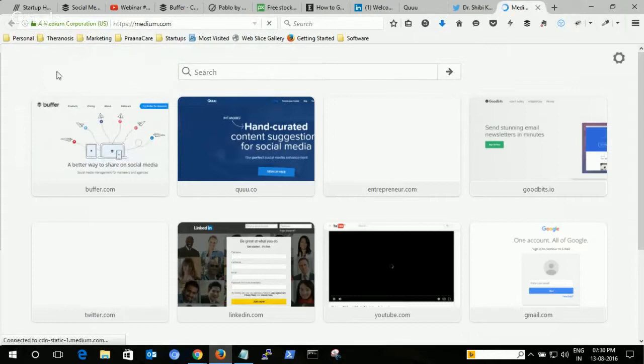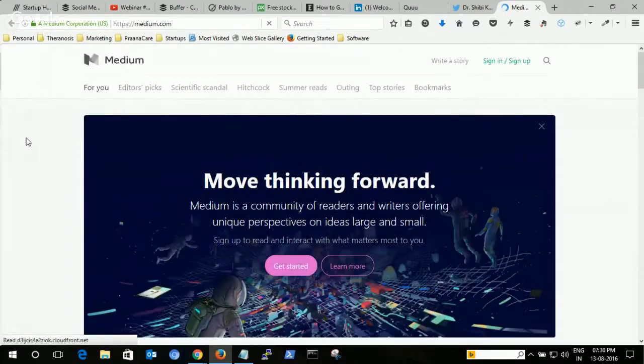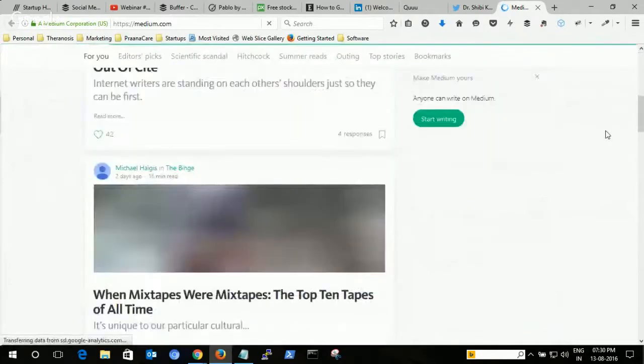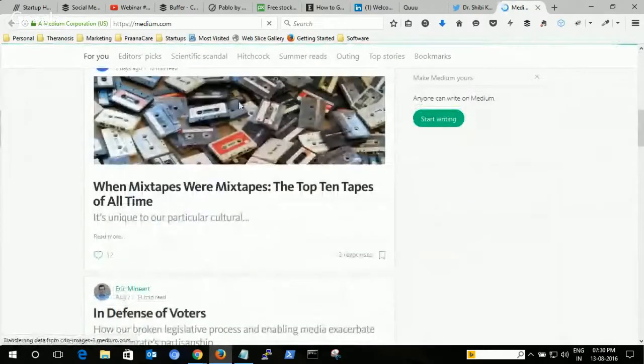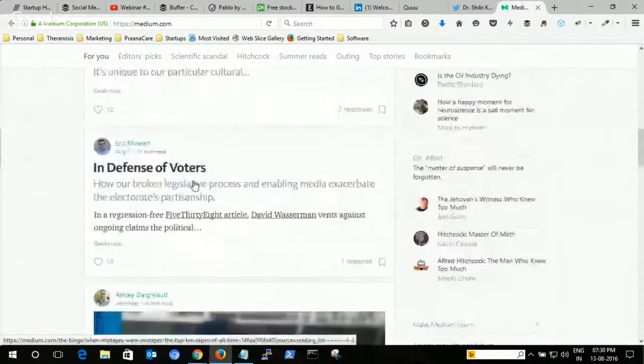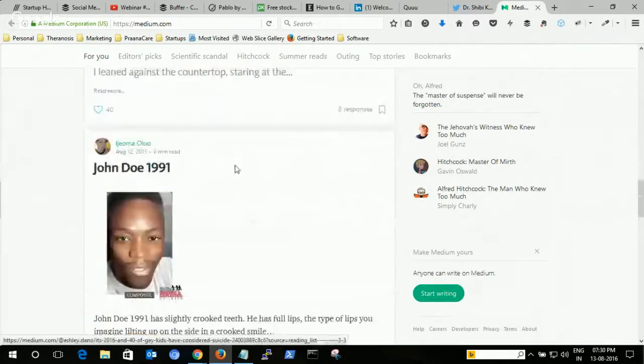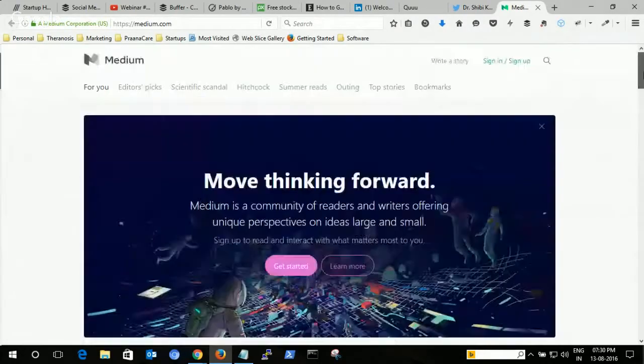Just like blogger.com and WordPress.com, Medium is one of the go-to places for blogging. And you can see the quality of it's very clean, very minimal. There's no junk stuff on the left and the right side. It's purely focused on content, just the title, who the author is, and the first few lines of the article, so it's very easy.